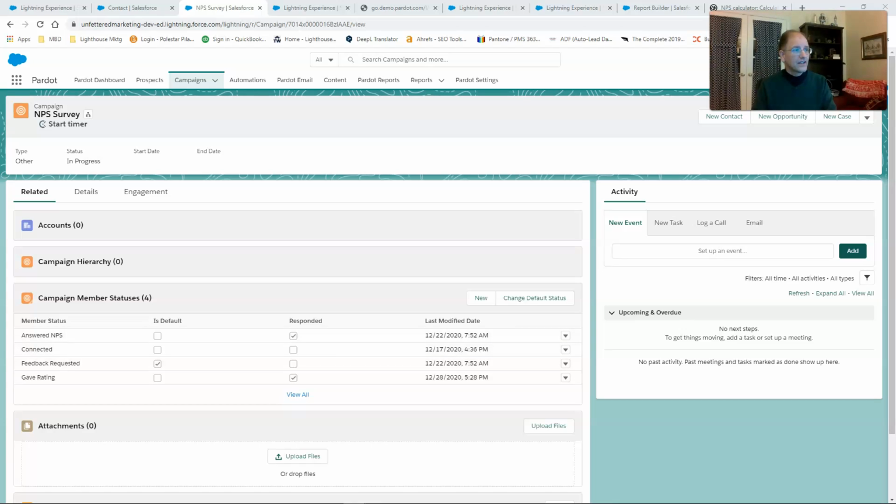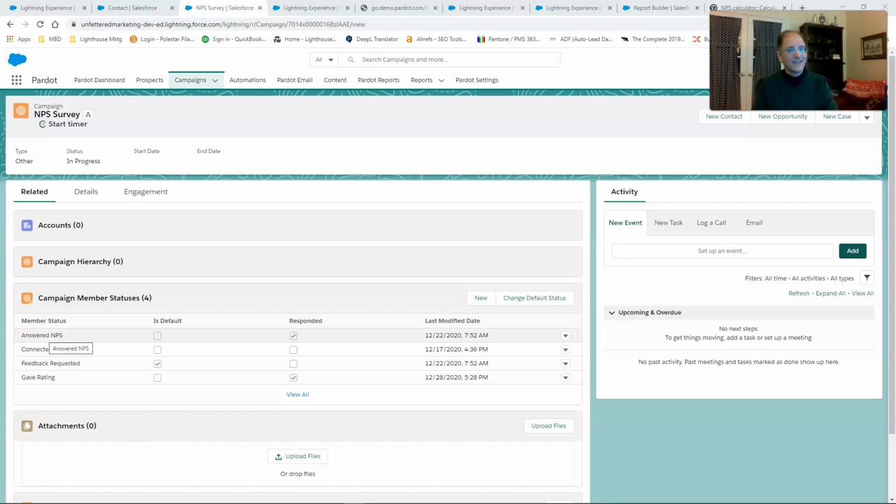But in the Lightning interface, you do have to make sure that this is added to the page layout so you can actually create a custom member status. So I have essentially 3 different ones here. I have feedback requested, which is where I asked them to give me feedback and put them in the campaign to start with. Then I have gave rating if they clicked on one of the answers.